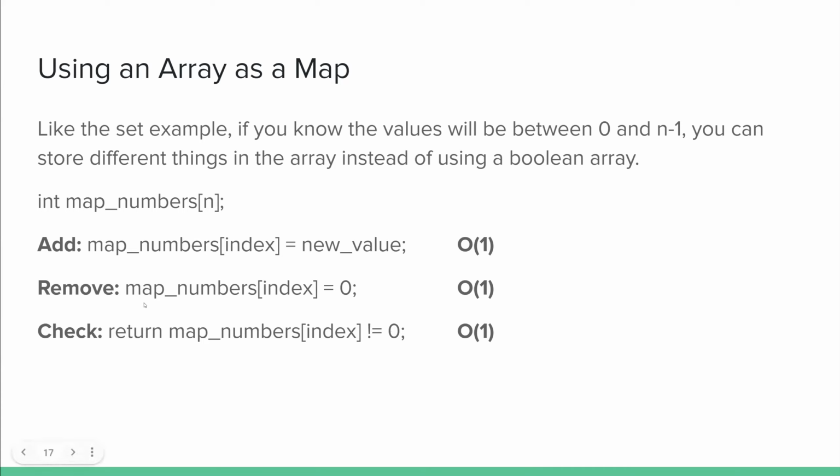And then let's say you want to remove it from the set, maybe you set it to 0 or something. And if you check whether something is in the map, you can check whether it's 0 or not. This can be really good if you're doing something time-based, between 0 and n-1. Then you can have the time go from 1 second, 2 seconds, or 1 minute, 2 minutes, and you can have the time be every index.